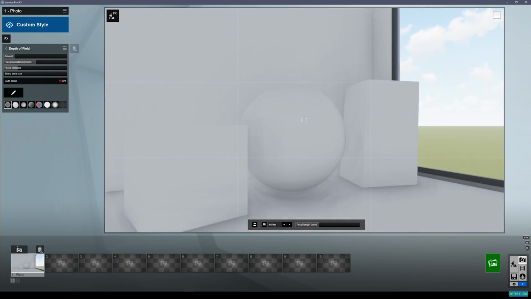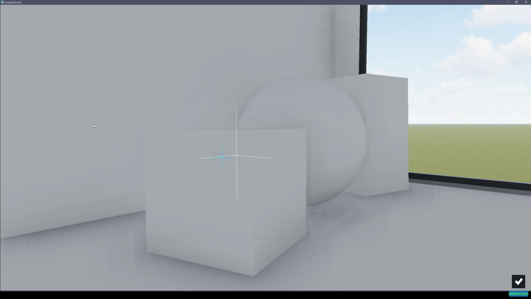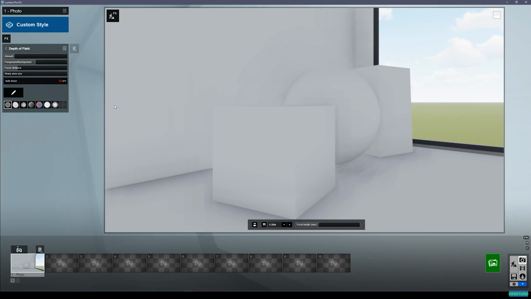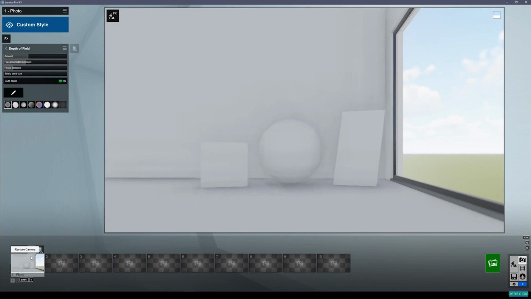But if you are rendering, for example, this part, you set up the focal point here, the autofocus, and then you can control the foreground and background, so you can control all of these effects. If this was the main area of focus, then it's fine. But if you are taking a scene like this, I prefer not to use the depth of field effect.